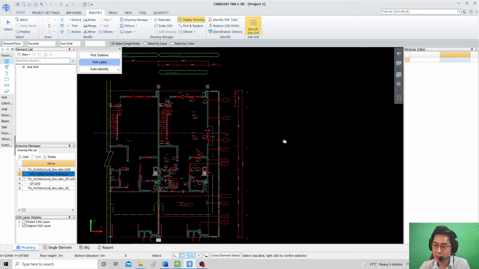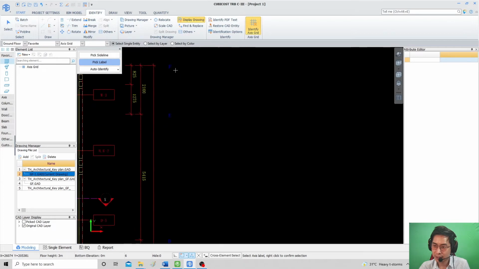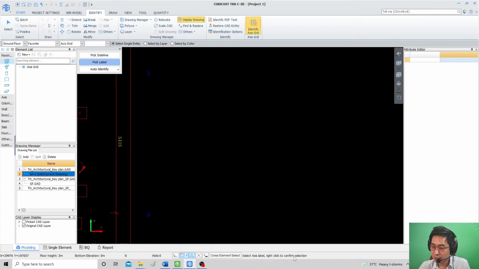Okay, from here, we need to use the drag function, left click once and hold. When you see this rectangle or square, make sure you cover the area that you want to select, and release the mouse, and everything is highlighted, which means it's captured. Right click to confirm the selection.